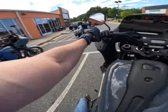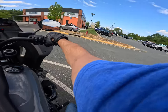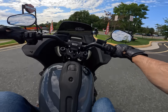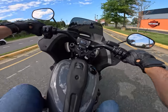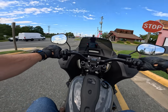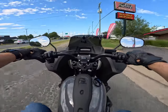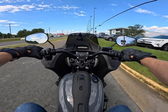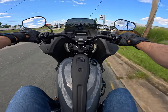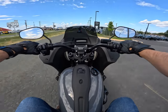All right, this bike's got some mileage on it, 1,300 miles, and they're still selling it as new. So this thing has mid controls. Oh wow, that is different. But I feel like, first impressions, if I can keep up with Morgan, is that your knees are way high up in the air, that is for sure. Morgan's helping me out with some potholes there. This thing definitely needs an exhaust on it. It is very quiet. I'm sure if I open it up, it will sound good, but boy, it's amazing to me this thing is being sold as a new motorcycle, and it's got 1,387 miles on it.